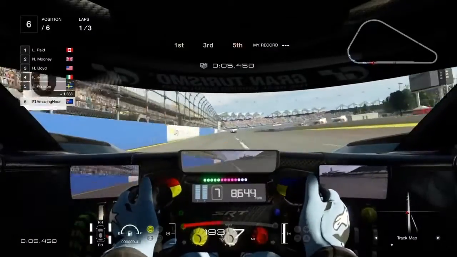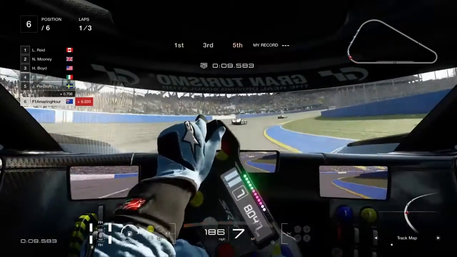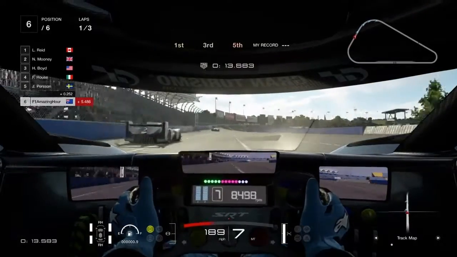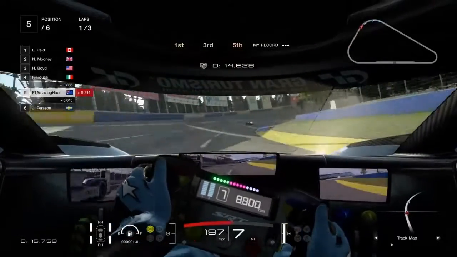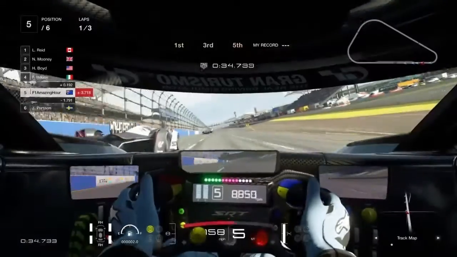And already, look at the speed of this thing. We're just flying down into turn 1 now. Holy crap. And the downforce it's got as well. Anyway, so what's the challenge? We've got to get up to first. So anyway, already up into P5 now. We've dispatched of one car.